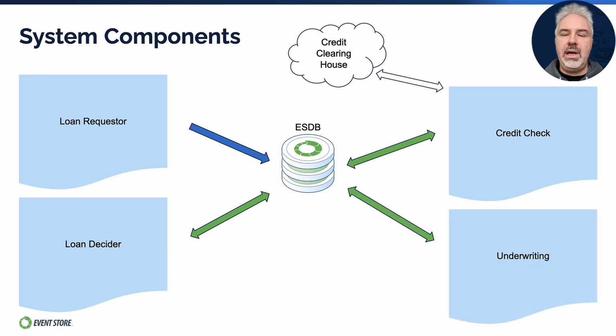An underwriting application where a human can manually approve or deny a loan that cannot be automatically managed. The underwriting application highlights read models, catch-up subscriptions, and appending to streams. A loan request status checker that displays the current status of each loan request that has been submitted. Through this application, you will reinforce your knowledge of reading streams and event processing.